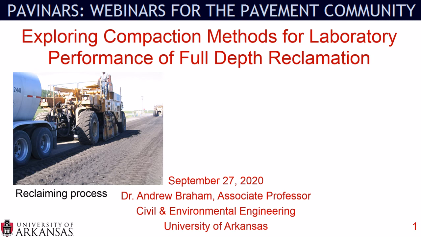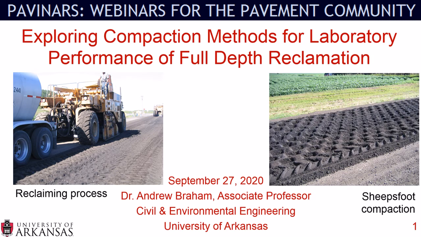A key part of FDR, though, then is the compaction process. And here you can see a very typical picture after the sheep's foot roller has gone over the FDR material. Sheep's foot rollers have these large knobs on the rolling drum, and that allows for deep compaction, as FDR is anywhere from 6 inches to 18 inches deep in one pass. You then usually pass over with a pneumatic tire roller and a steel wheel roller, but one of the intermediate steps here is the sheep's foot compaction, and that gives a very distinct pattern to the FDR material.